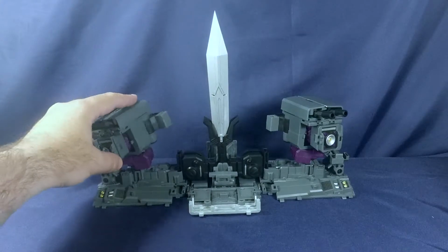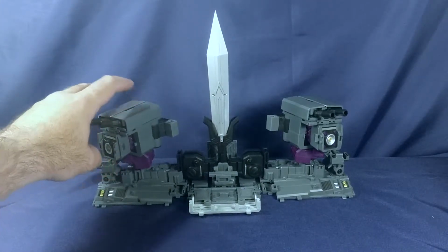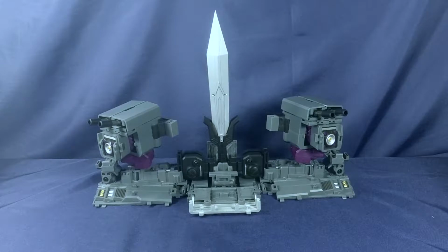I mean, there we go. All right, but there it is. There's the quote-unquote base mode. So let's get into the meat of the matter. Let's bring out Powertrain here and get him all settled up.